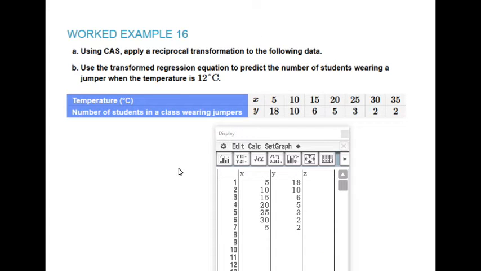Once you've put those in, as x and y, it asks to apply a reciprocal transformation. So again we're going to have our z list, and we're going to transform using a reciprocal function. That just means we're going to have 1 divided by either the x or the y.